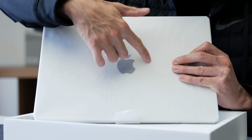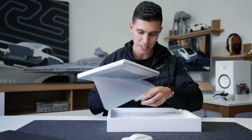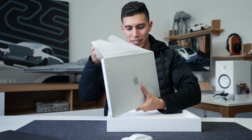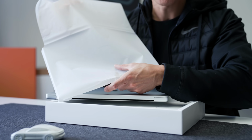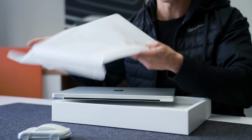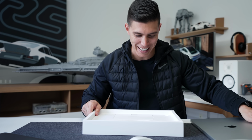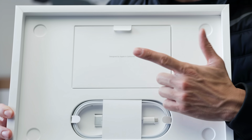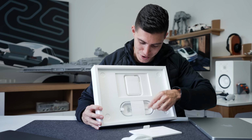Here is the 16 incher. It's got some weight to it, and we do have a little circle on the front. I don't know if that actually means anything. Let's quickly take off this plastic, or I guess this is eco-friendly paper. And I don't think the circle on this wax paper has any actual purpose. We will put the MacBook Pro off to the side. It's hefty. You've got "Designed by Apple in California." If that's the first time you're seeing that, you are new to the channel.